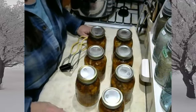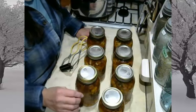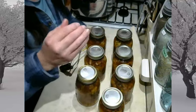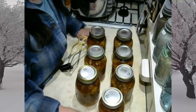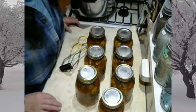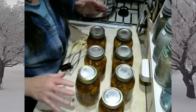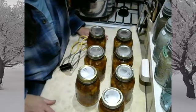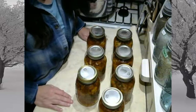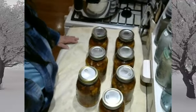I don't care what kind of countertops you have. Plus, you are also protecting your extremely hot jars. If your countertop is cooler than your jars, you could have thermal shock. So this is why we insulate it with very thick towels. You take those hot jars out of the canner, put them on a really thick towel, and allow them to cool undisturbed for, I'd say, up to 12 hours. So tomorrow morning, I'm going to tip back up.